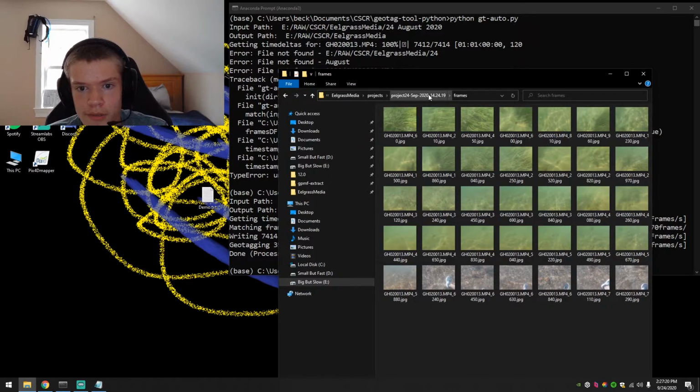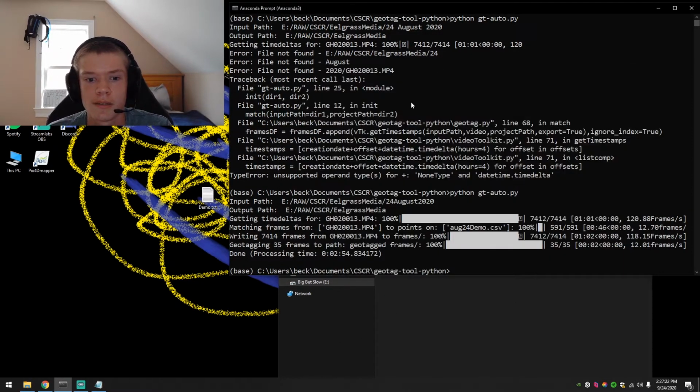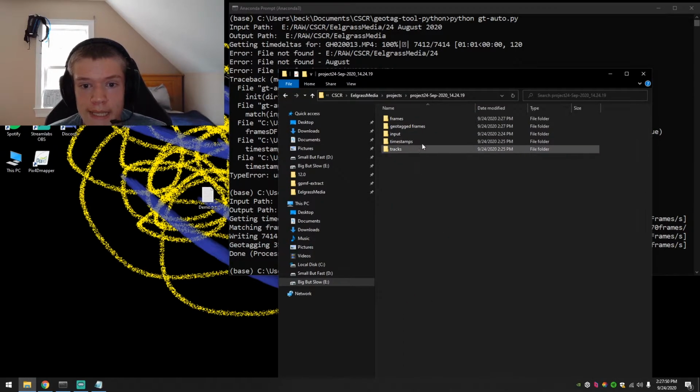I'll go through the project later, but right now we generated timestamp data. We matched the frames to the closest GPS point. We wrote the frames that we needed. I have to change this number because it didn't write 7,000, it only wrote 34. Still had to read each 7,000 to determine if it was the right one. And then it geotagged those 35 frames and put them in the geotagged frame folder.